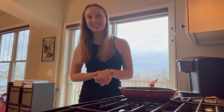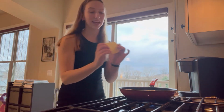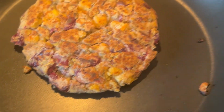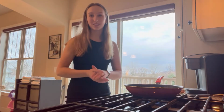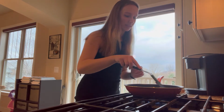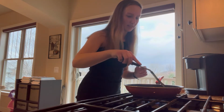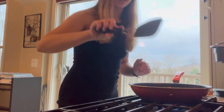I'm gonna get the cheese and add it on top. So like I said, I'm just using Munster, just one slice, and putting it on top. Okay, so as you can probably tell, I put the cheese on, and I'm just gonna let it melt for a couple of minutes, because that's what these... wow, okay. Get yeeted.